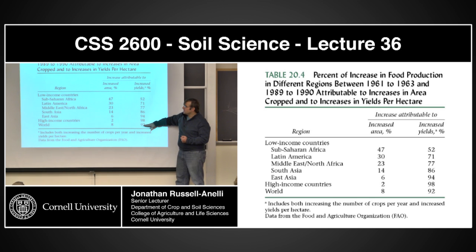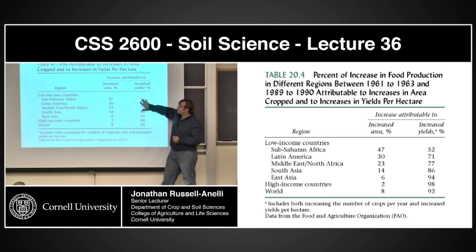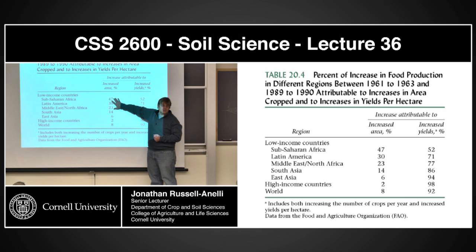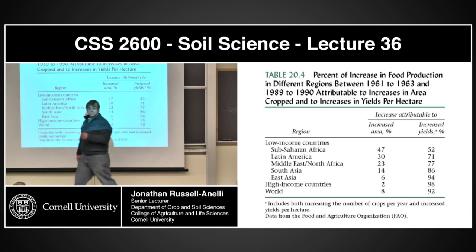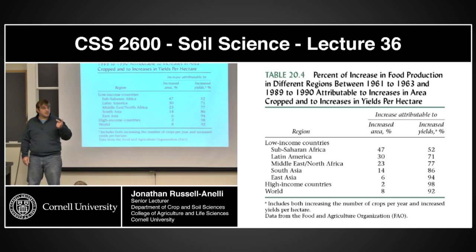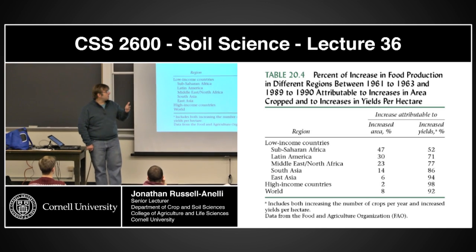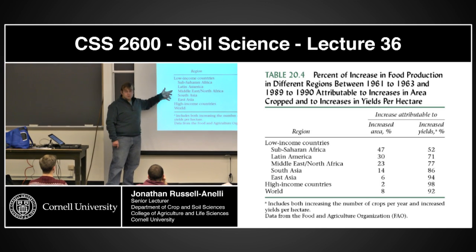But down here, East Asia, the high-income countries, a huge chunk is due to increased yield. Now, this is partially, actually majorly, reflected by the Green Revolution, increased use of fertilizers. The numbers that you're seeing up here, still the vast majority is due to increased yield. But a good chunk of it is also this increased area. So we've got population, land degradation, and this issue of where or what you're growing.